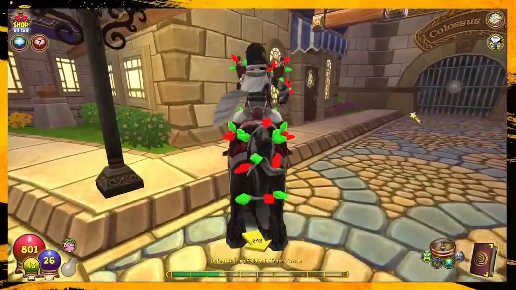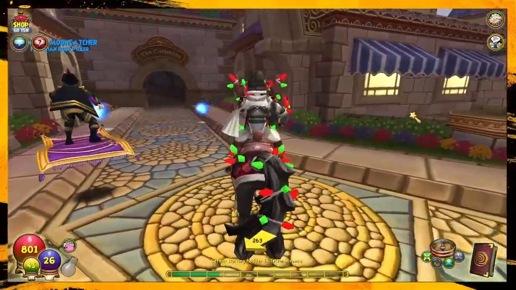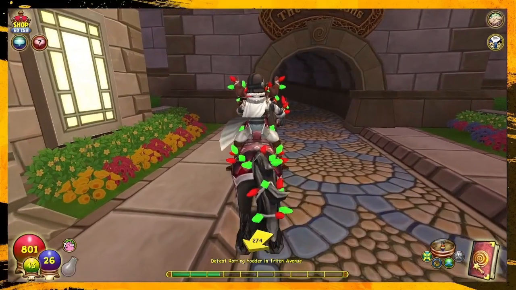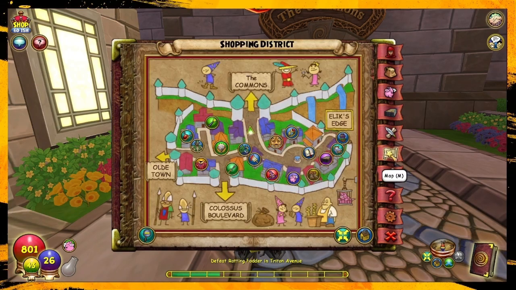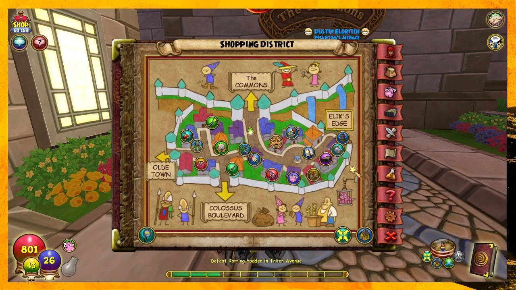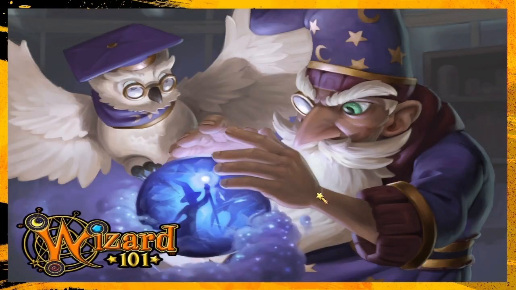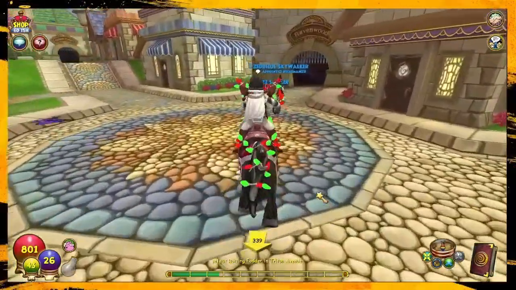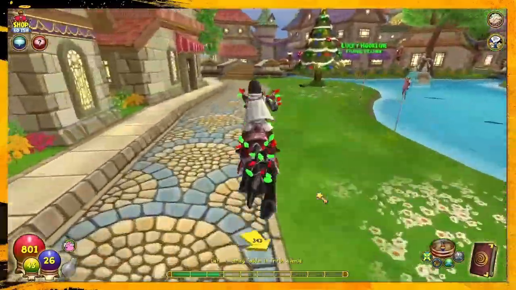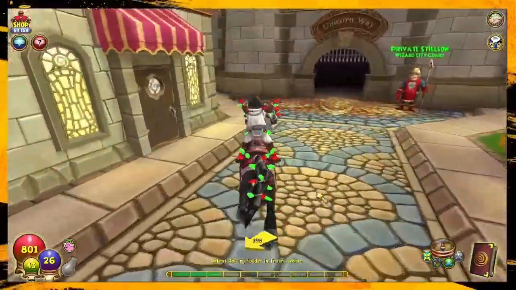Alright, so that's the road to Colossus Boulevard. Wait, where am I trying to go right now? I need to go through the commons to get to Unicorn Way. It sounds dumb to waste time on this, but it will pay off eventually.